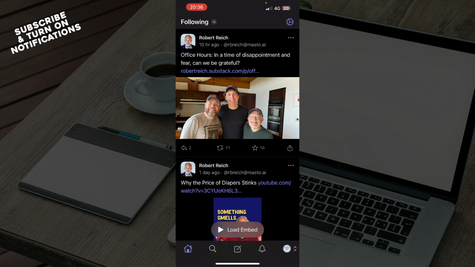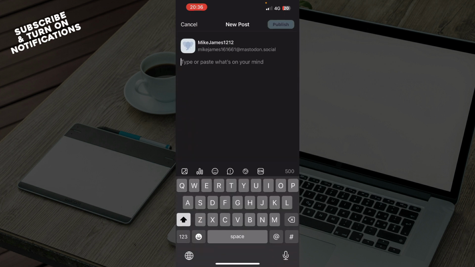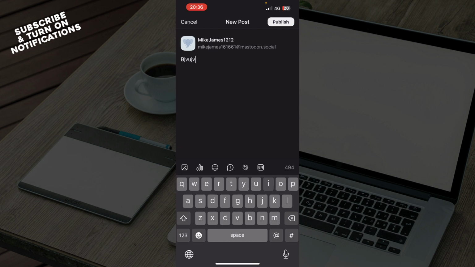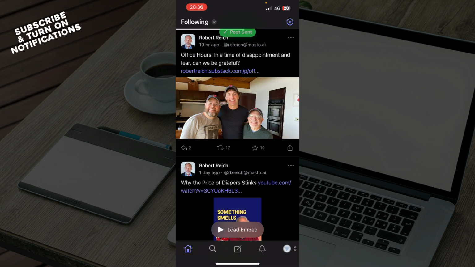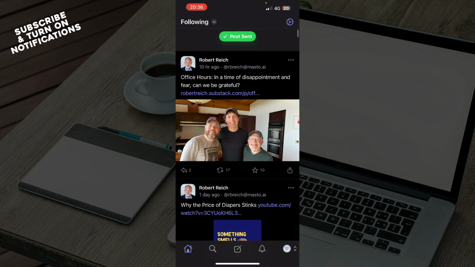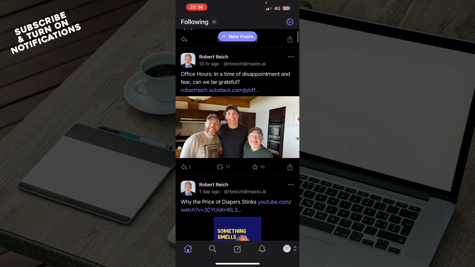But now, guys, let's see how you can actually go and pin a post on Mastodon. So first of all, go to the server's website or use the Mastodon web app as we are here and navigate to one of your own posts that you want to pin. So firstly, you need to go and create a post. So for instance, like this, publish it. And of course, you have your post then here sent, of course, to Mastodon.